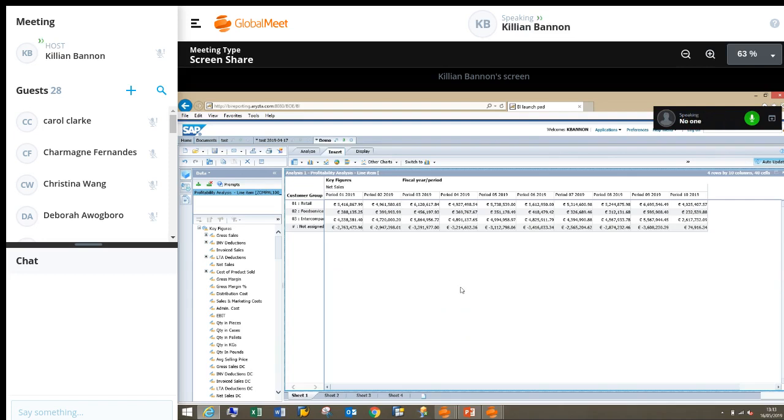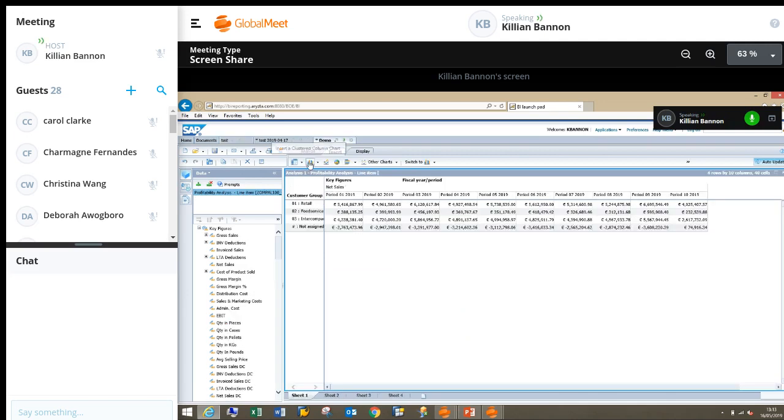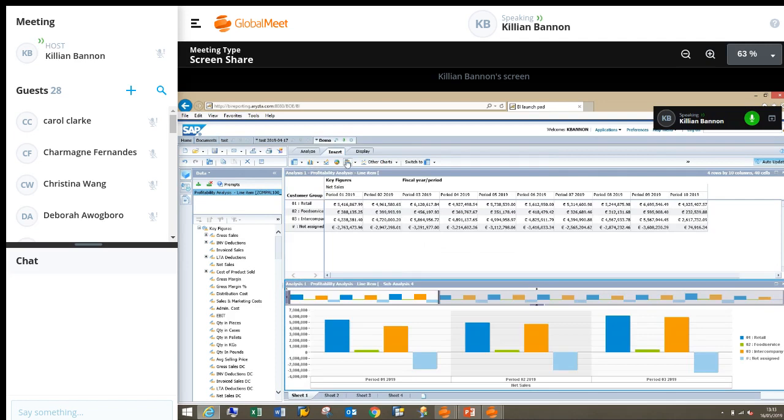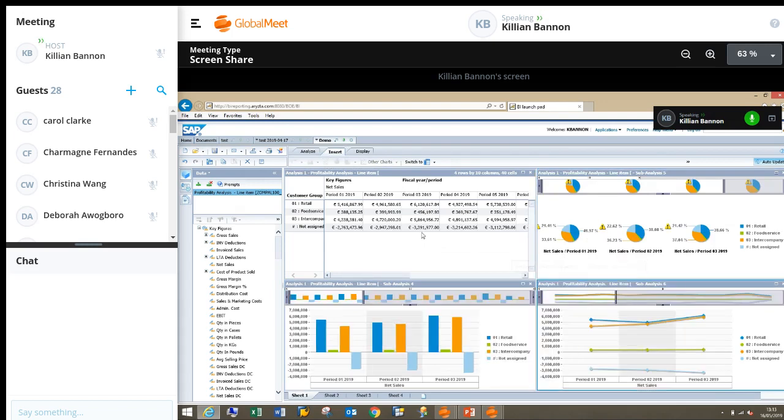Okay, cool. Now, if I jump back to my test sheet, this one we saw earlier, there's 3 sub-analyses to this. So I'm going to do that with this one here. I'm going to just add in a column chart. We get it there. I'm going to add in a pie chart, and I get it there. And I'm going to add in a line chart, and I get it there. Now, these 3 charts are all dependent on this analysis. The most amount of components I can have in a single sheet is 4. So I've used up my allocation now.